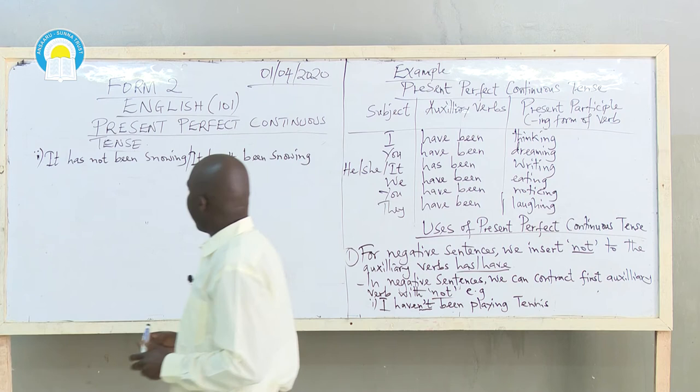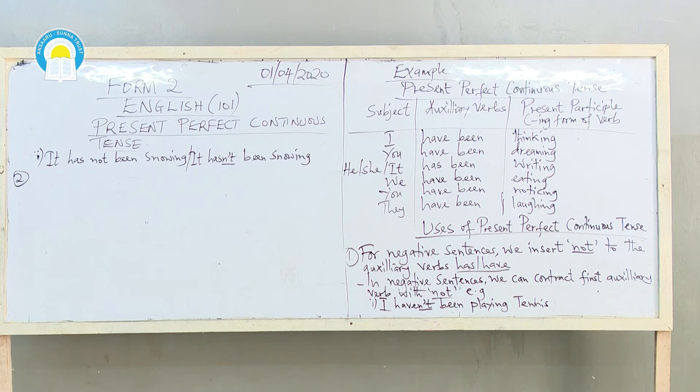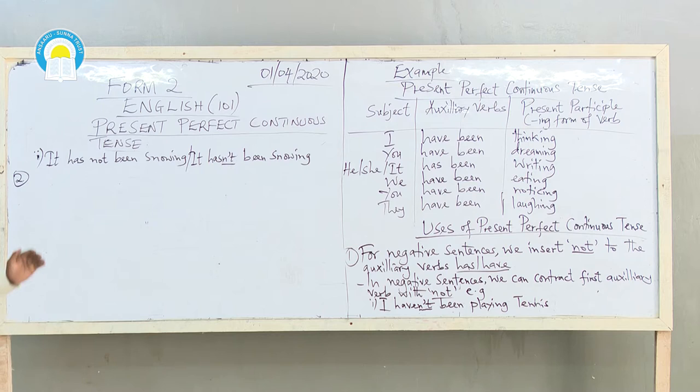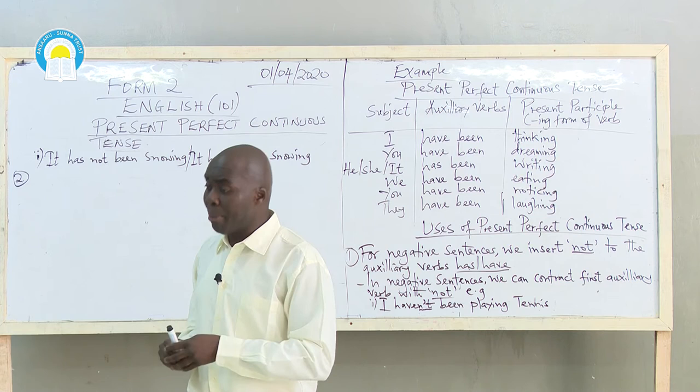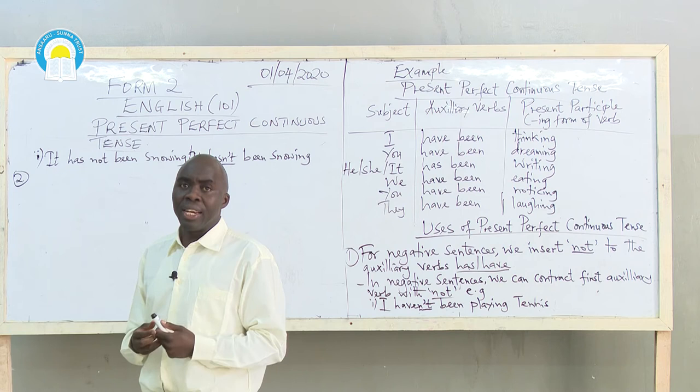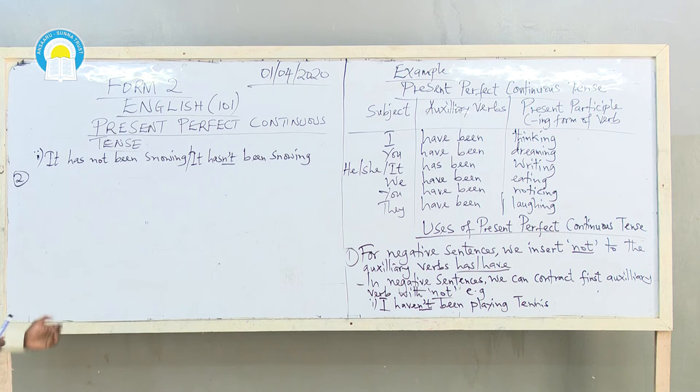Then let us now have a look at the second use of the present perfect continuous tense. We have the types of sentences. I believe we had looked at the declarative sentences, exclamatory sentences, interrogative sentences. Interrogative sentences normally end with a question mark, and therefore, we can also use the present perfect continuous tense in question sentences. Then how does it look? Instead of a sentence beginning with a subject, it will begin with auxiliary verbs such as has or have. So let us jot that down.